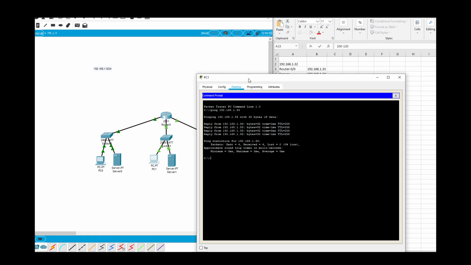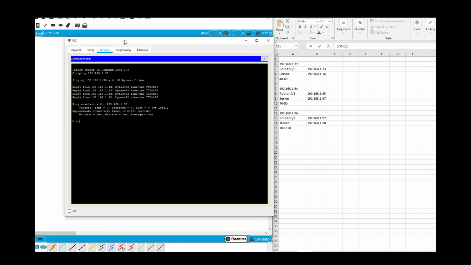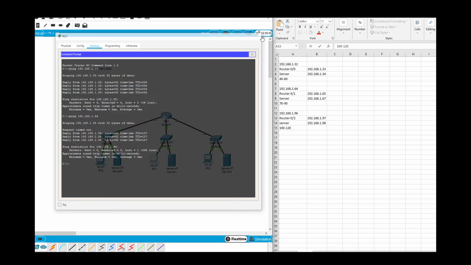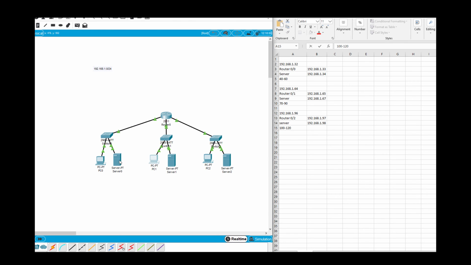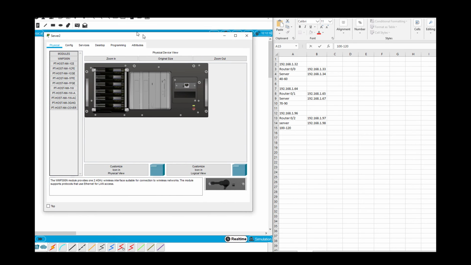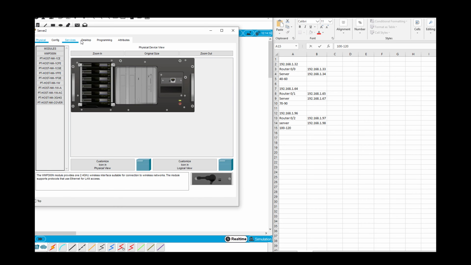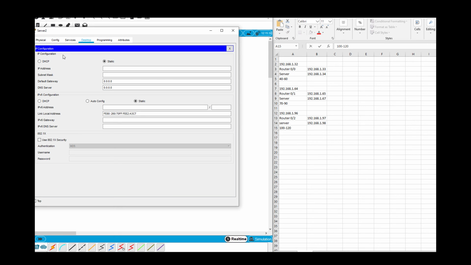We're pinging from here to this guy's interface. So let's ping the server. Now we're waiting a moment. There we go. We got our 3 pings. Perfect. So now from here, we pinged here. We don't need to ping everything, because the first PC pinged all the way across. So we're good.